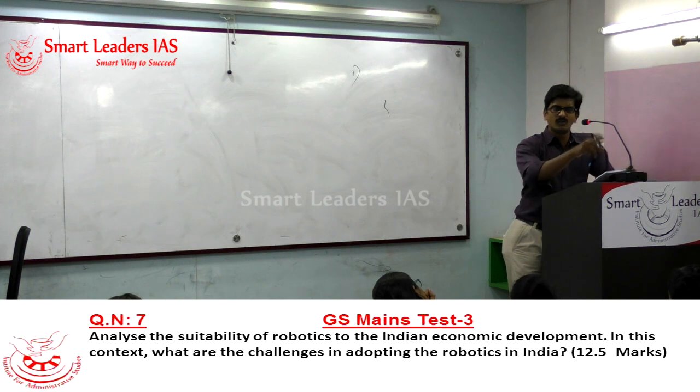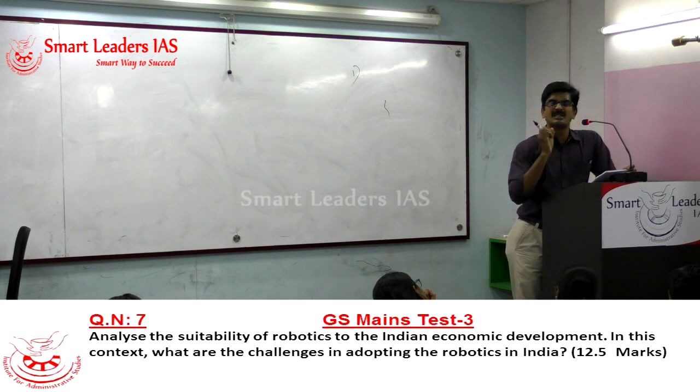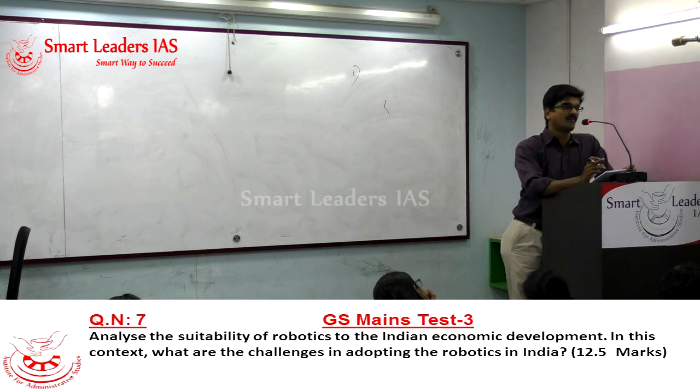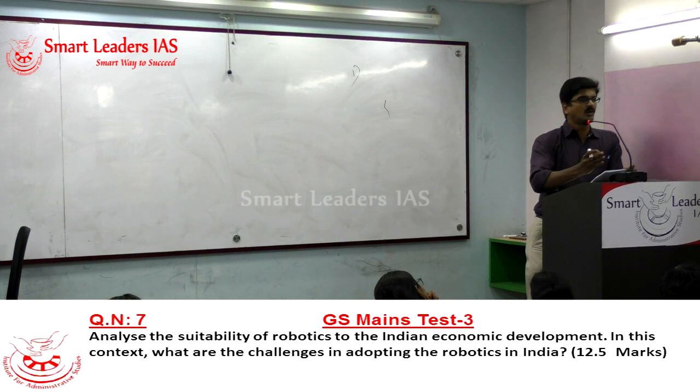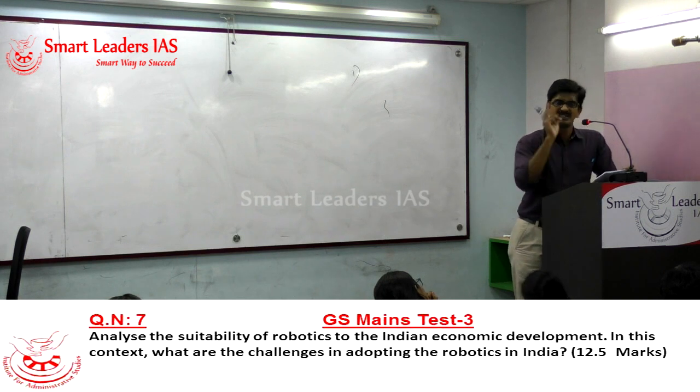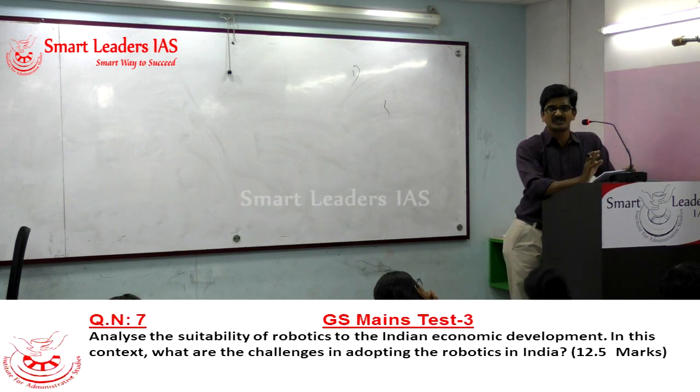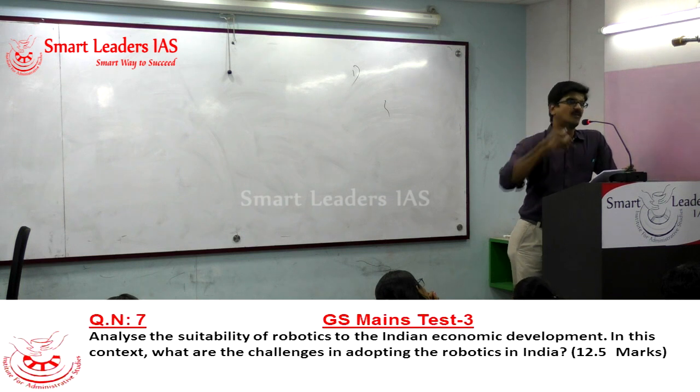If you feel that robotics is suitable to the development, take the success story of China, where robotics is immensely adopted, which resulted in cheap manufacturing products. But quality is questioned, but actually robotics, when you speak about it, is very notable for its cheap as well as quality products. So if you want to speak about the suitability, we have to take the China model, where robotics is very immensely adopted.